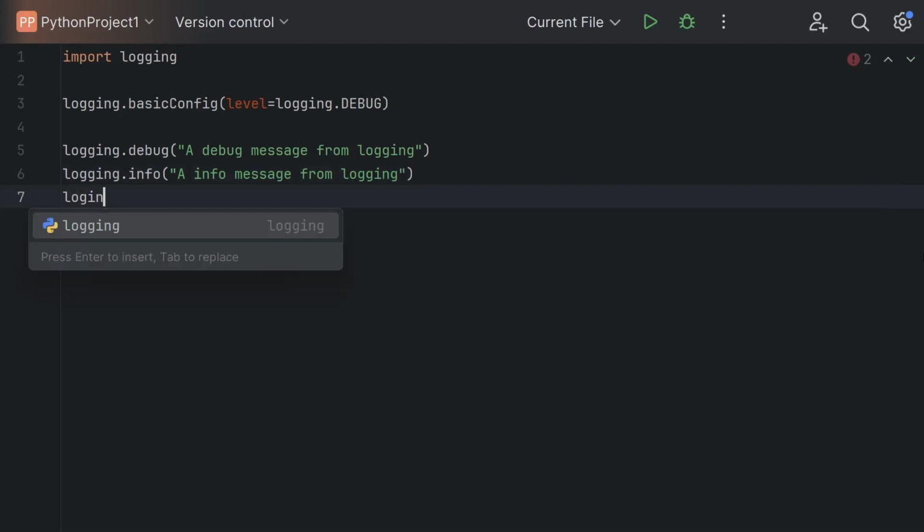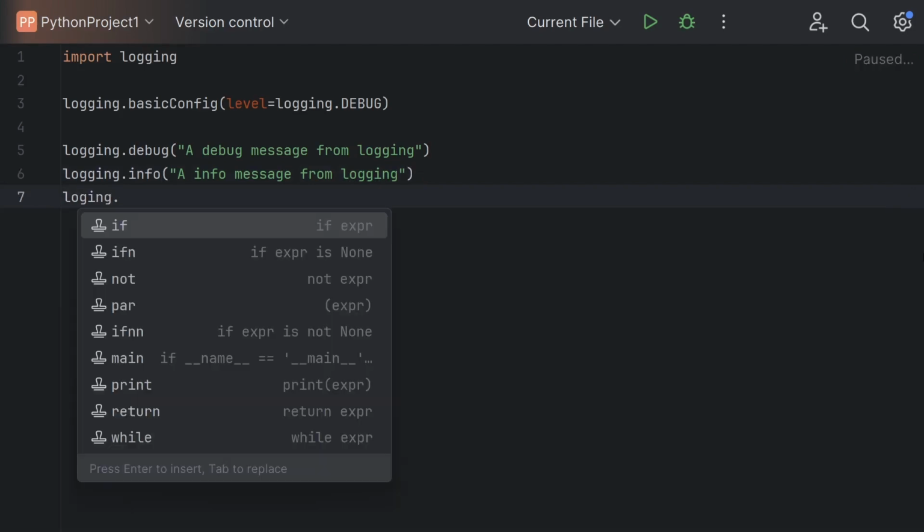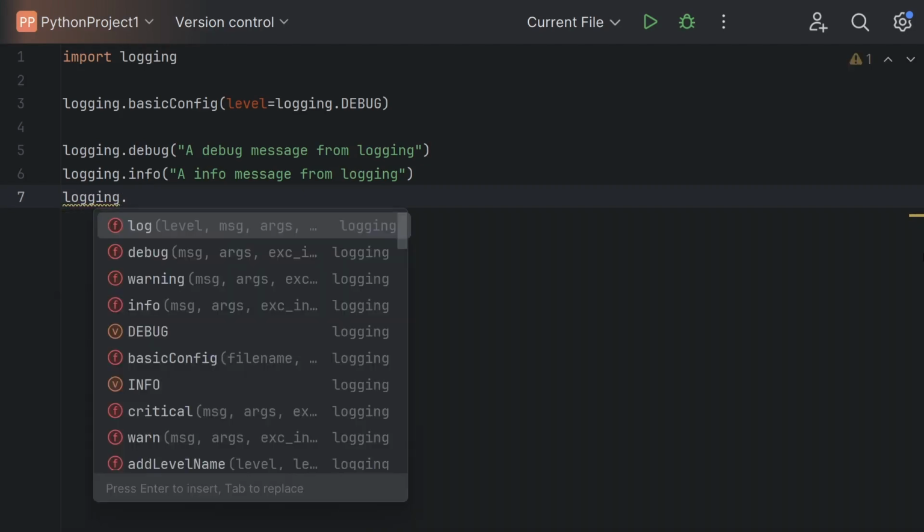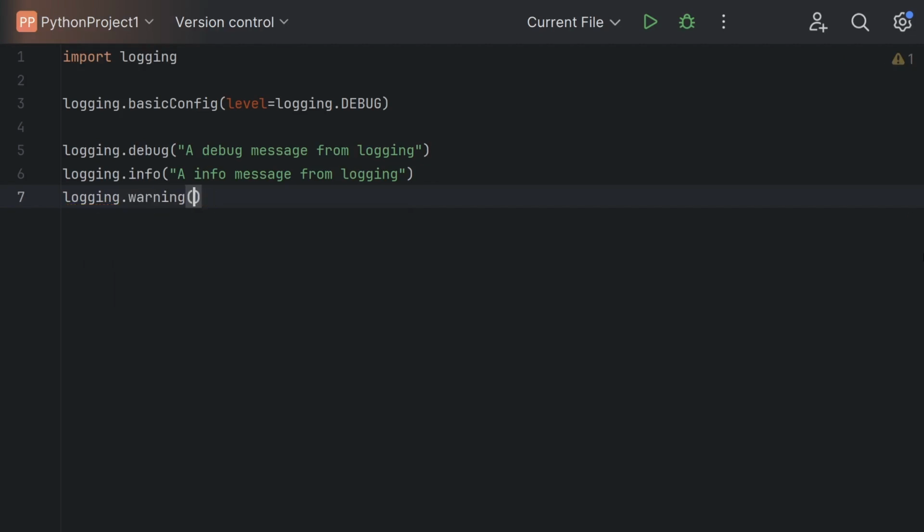That's not all. We can have logging.warning, a warning message.